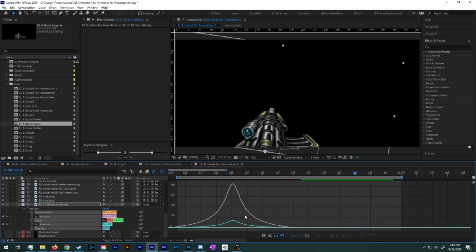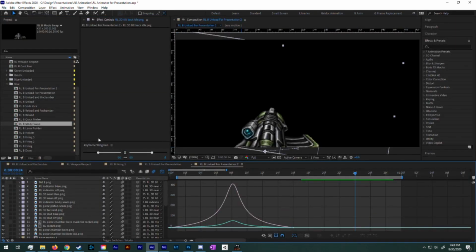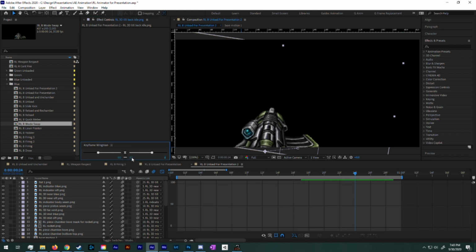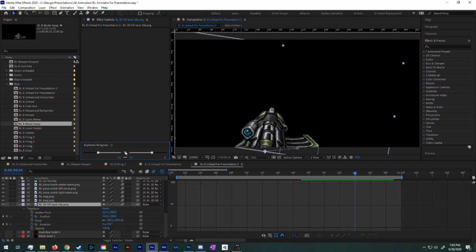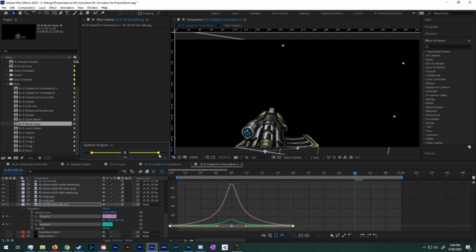Now, this is well and good, but this process can get a little tedious because notice how many layers I have to add keyframes to. Well, here's the thing. This keyframe wingman, which I mentioned earlier, is what's going to help us here. You see, these right here are essentially the Bezier handles I was showing you earlier. So if I come in here and grab these two properties, I can change all of them at once, but more importantly, I can see a number that I can then stamp down anytime I want. So I can say, call that 70.